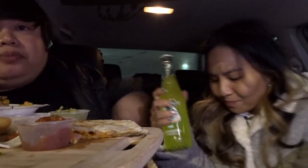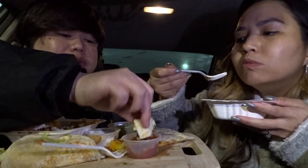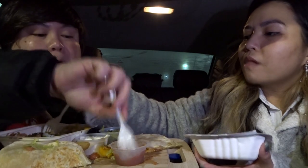I'm gonna try to open this thing again. So I'm guessing we're just taking these home. Oh well. Whatever. I like the fries. So good. It's good, but I don't like the seasoning of the beef. Like the taco seasoning, it tastes like cumin. I'm not a big fan of cumin.